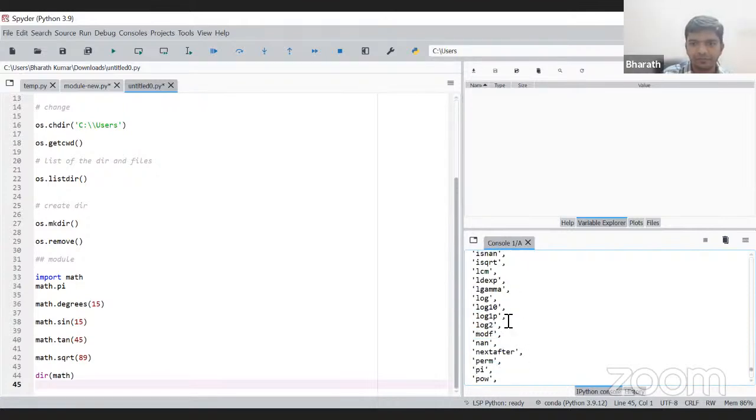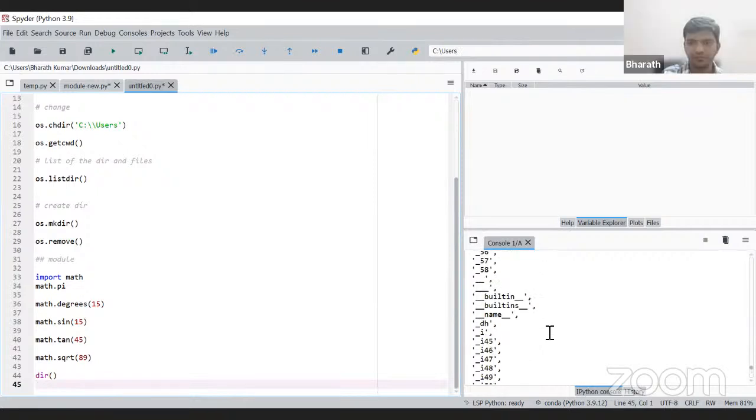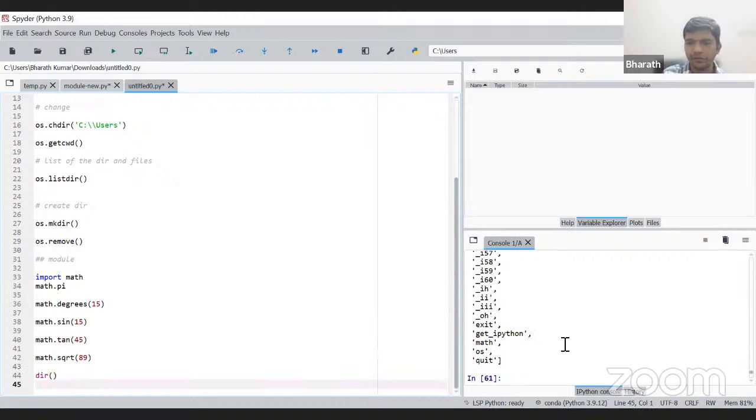If we don't pass an object to dir, it returns a list of currently available functions, methods, or properties, and also the names in the local scope. Yes, I just did dir without passing any value, so it is giving you these currently available attributes.